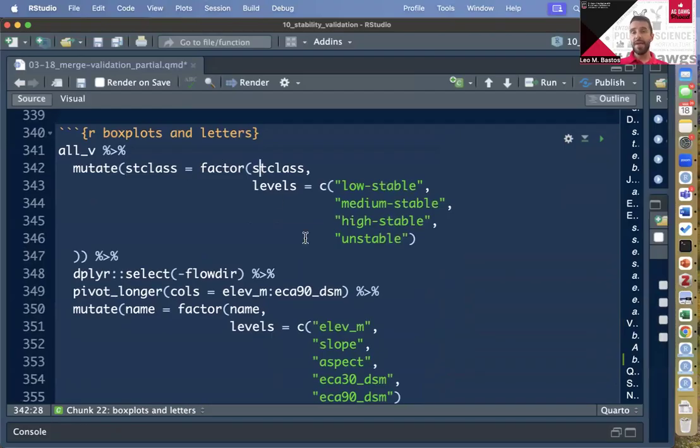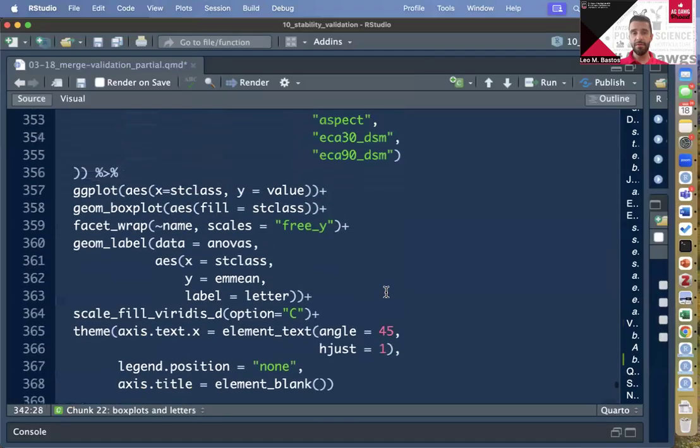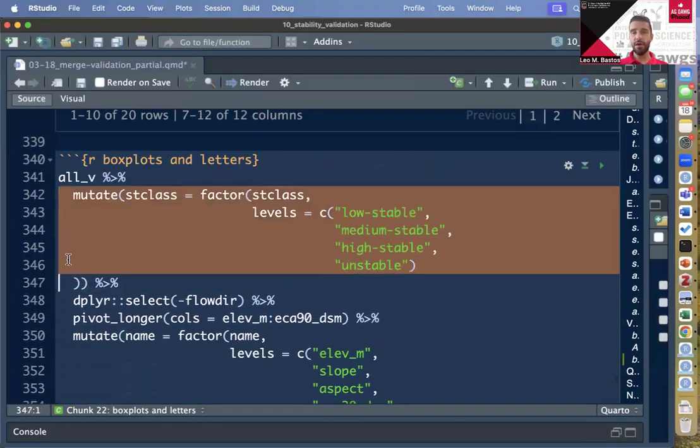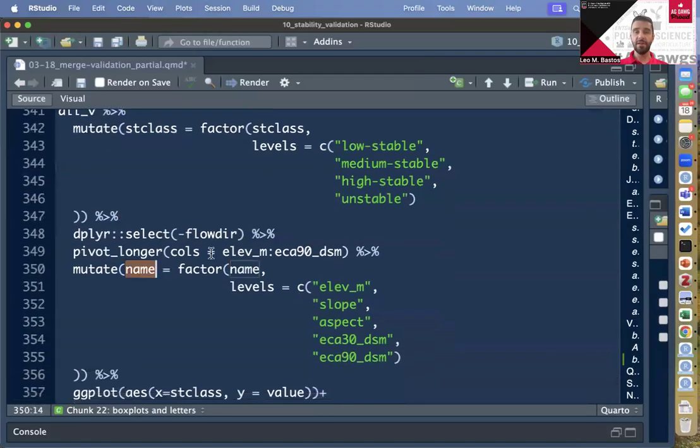we're basically now making a plot. I think all the code is here, so I'm not going to walk you through the whole thing. But really, we're just changing the order of the ST class again to be low, medium, and high stable and then unstable. We're selecting out flow direction. We're pivoting longer again, starting on elevation and ending on ECA deep.